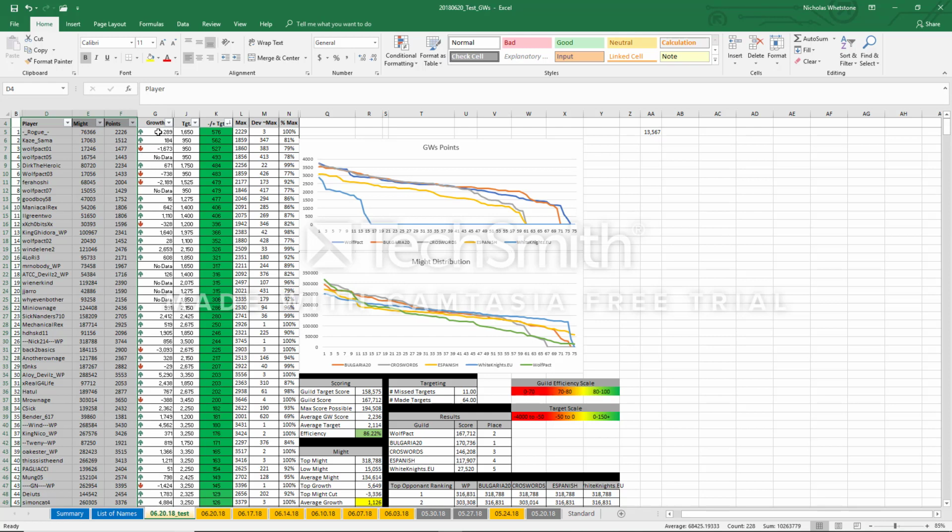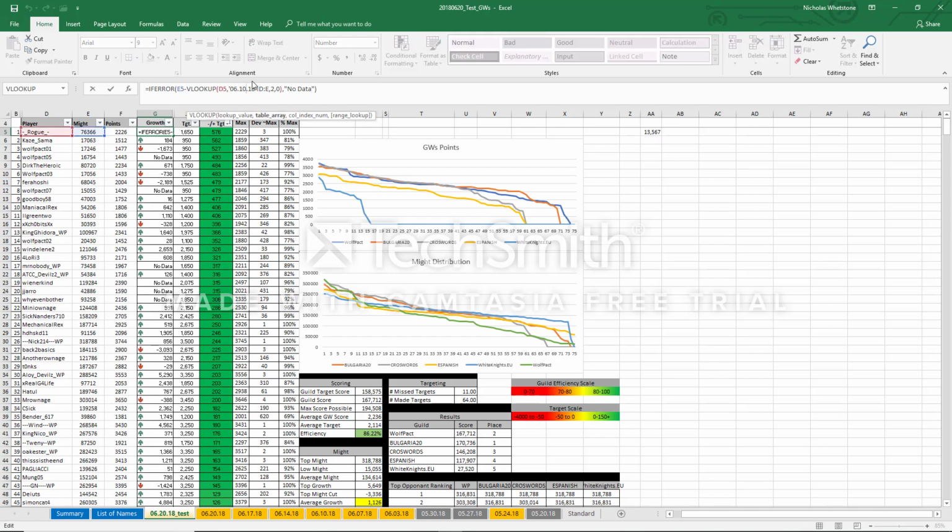Oh wait, still got to do the growth. Okay, growth. So this one you just want to have, this was based off the last date, so I was looking it up for the 10th. Oh wow, I haven't updated the growth in a while. So I want to see the growth between, let's do that one and that one. So, because right now these two are the same. So let's go back to the 17th. Okay, change that.